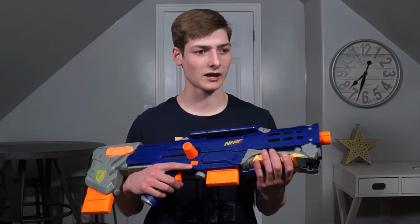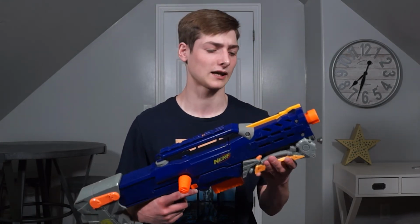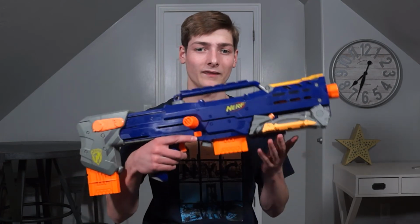Now, if I am not mistaken, Hasbro did make a recon version of this, or the 50th anniversary type blaster. I can't even remember what they are called, but Hasbro basically re-released a new one of these. Am I going to review that or purchase it? No, I am not, but this blaster is old. It could be a little bit better though.